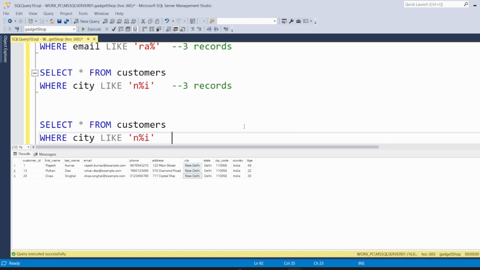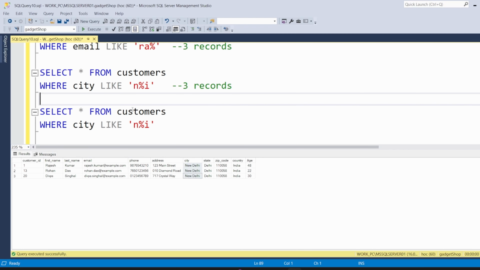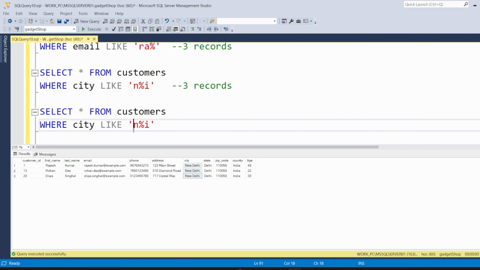I could have another example also here, where it is starting with any character, and like this, if I write city, in the middle it should be En, somewhere in the middle it should be En. It could start with any string, it could end with any string. Also the number of characters don't matter with the percentage sign.